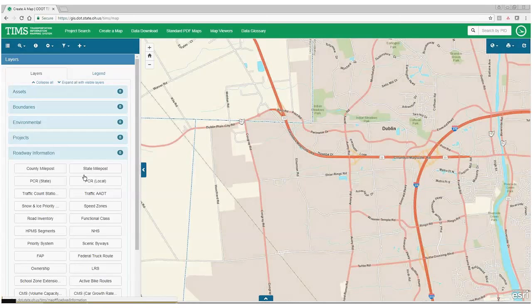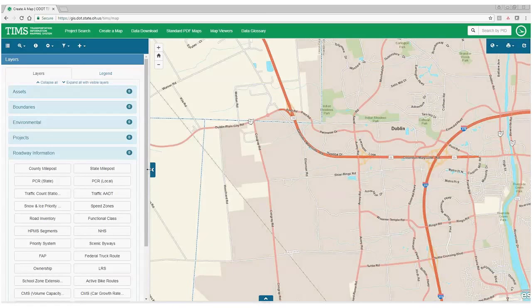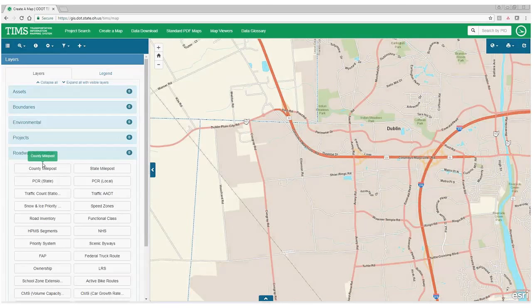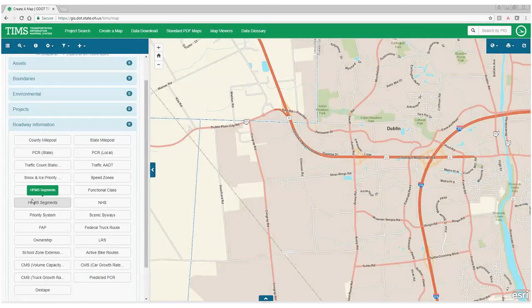Roadway information. So one of ODOT's largest assets, obviously, is the roadway. Here under roadway information, there are quite a few layers related to the roadway. So you can look at traffic counts. That's a very popular data set here within TIMS. You can see what is going on with the roadway. What are the functional classifications of the roadway? We have a layer for NHS. Is this part of the NHS system?